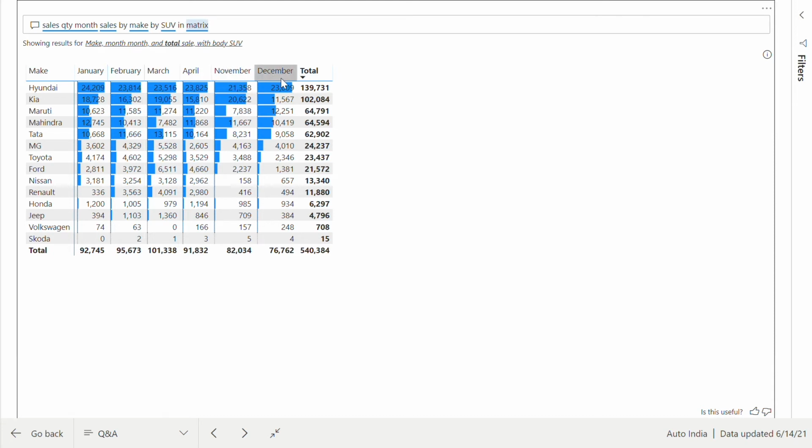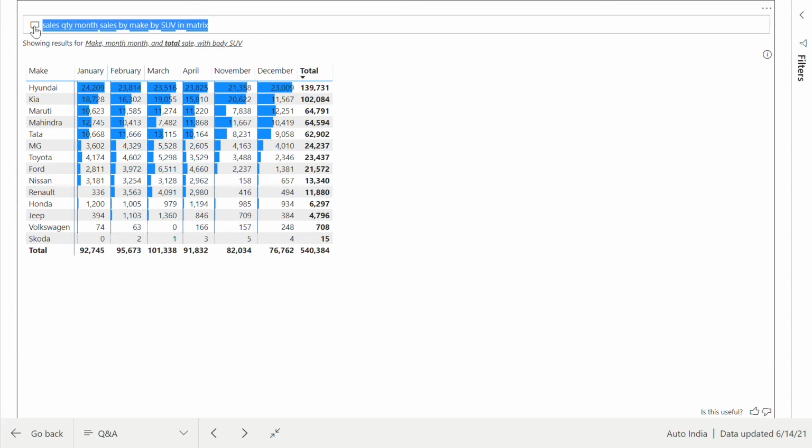Month is something which needs to be corrected here. Otherwise, you can see the top, Hyundai is selling most of the cars, like 23,000 every month, dominated by Creta, and then Kia has the two models. So you get the data here, and once you add the May data, if you refresh the data, automatically you will get the May column here.